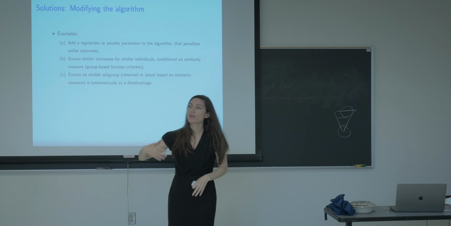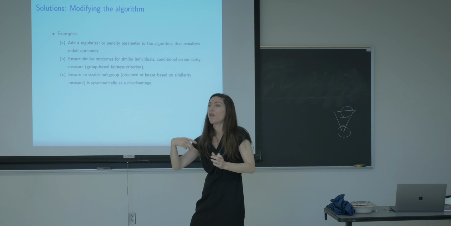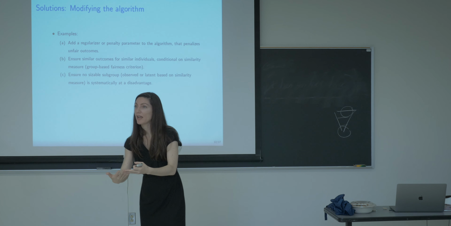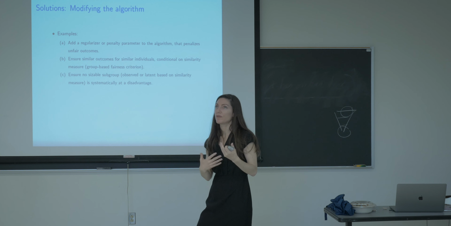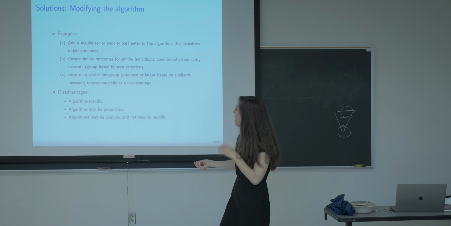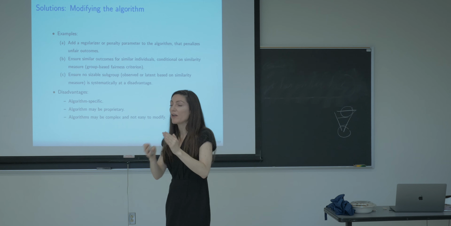There, it's much trickier to say whether that's fair or unfair, because it could happen that the groups are defined over some attribute that is not protected and is pertinent to the decision. Okay? So again, whether all of this is practical, useful, relevant, that will depend on the context. But I don't like this type of approach because it's algorithm specific.